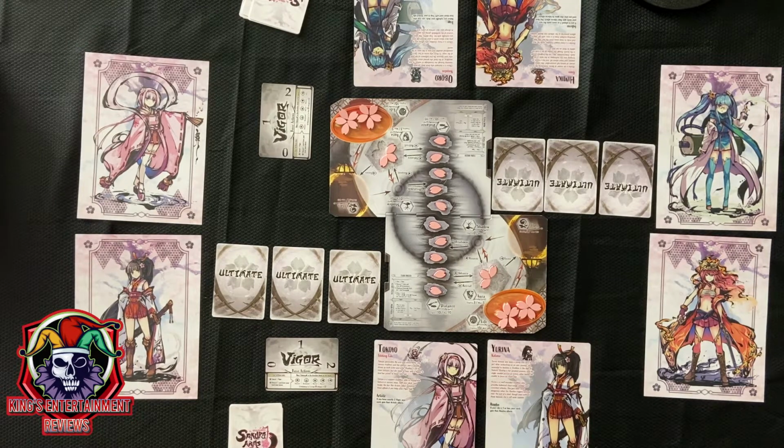And today, I, Elaine, am playing with Yurina and Takoyo. So Takoyo has the folding fan, her ability is artistic. If you have exactly 2 vigor, your cards gain their artistic effects, and Yurina has the katana, and her ability is resolve, so if your life is 3 or less, your cards gain the resolve effects. Very exciting.